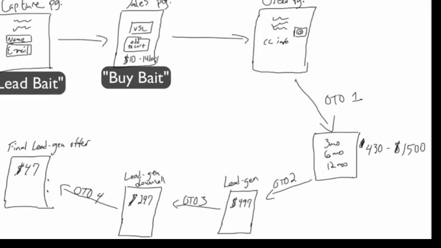We've got to get the targeted visitor first. We've got to drive them to an ad first before we get them to our capture page. They've got to click on a link or click on something to end up on our lead bait, i.e. capture page. And then when done properly with our headlines and what we covered last week, boom, we transform a visitor into a lead and we put them on our sales page and/or buy bait.